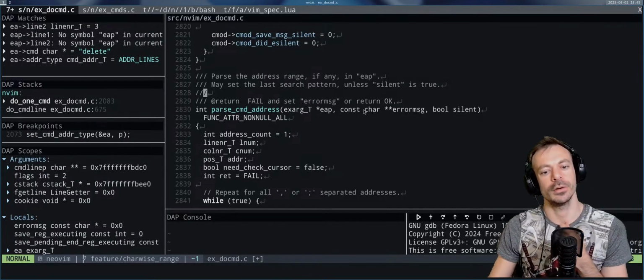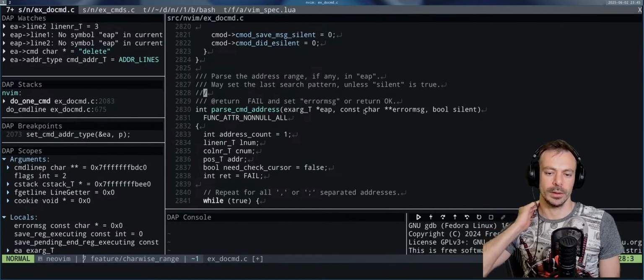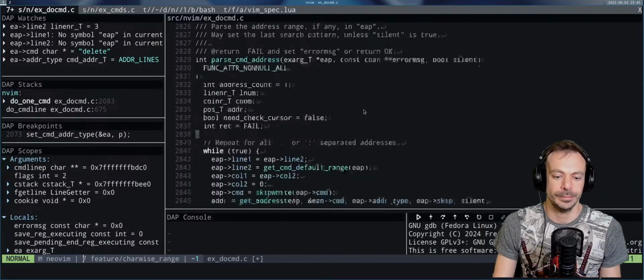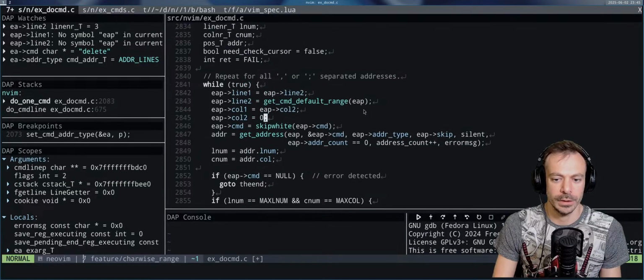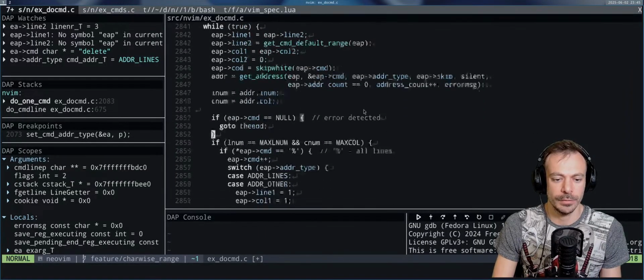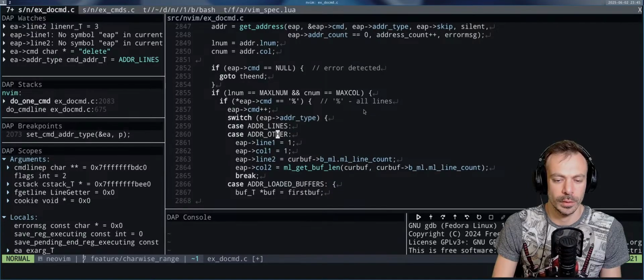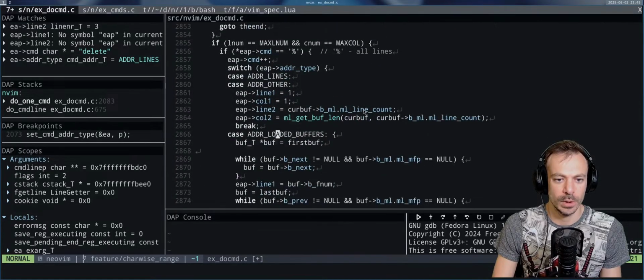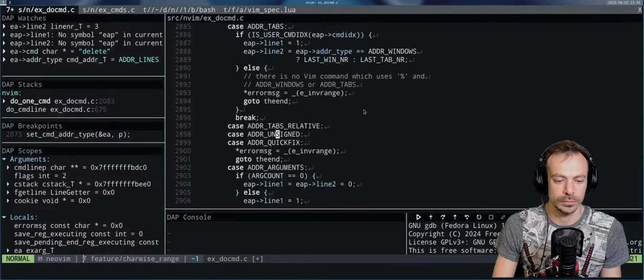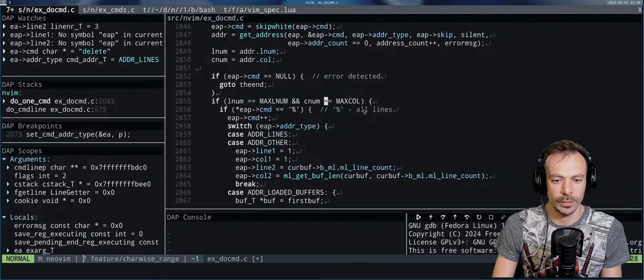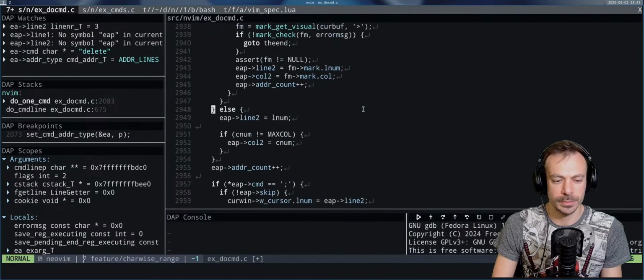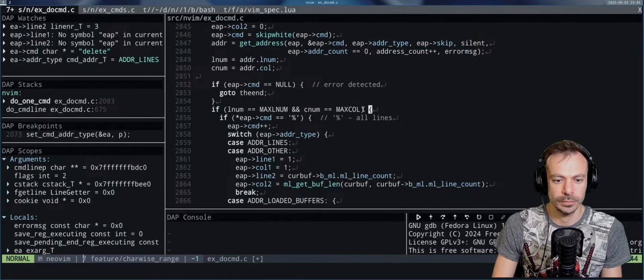Parse address range, if any. So I think there is no defined, and then it kind of falls back to the default ones, which would be here if both of them are max. Then we go over here.